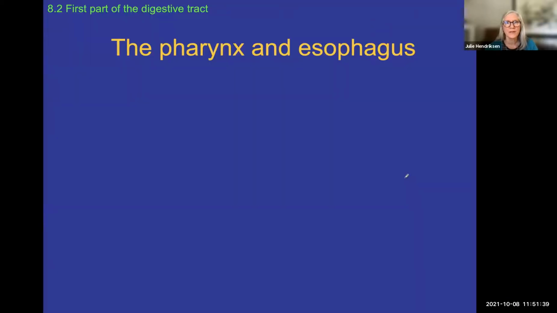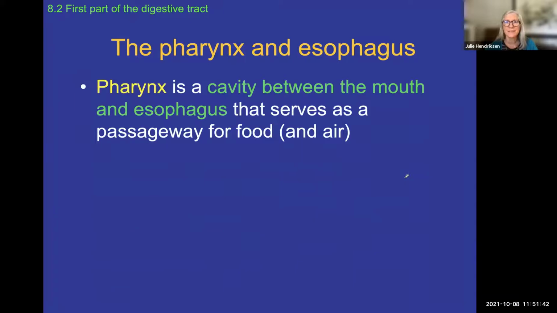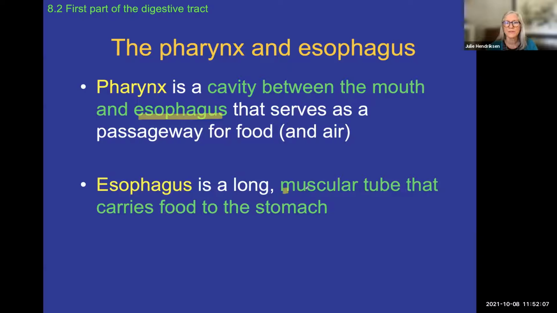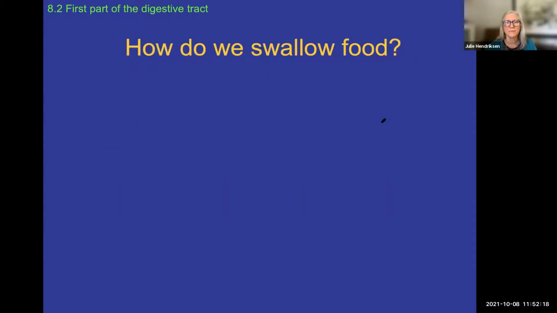So define and clarify here. The pharynx is that space between the mouth and the esophagus. So you swallow the food, it goes into the pharynx, moves to the esophagus, and that's the passageway that then takes the food, the esophagus, to your stomach. So pharynx is going to have both food and air, depending on whether you're breathing or you're swallowing food. It is muscular, so that's important, a muscular tube, and just know the next ending point is that food is going to land in the stomach. So mouth, pharynx, esophagus, stomach.